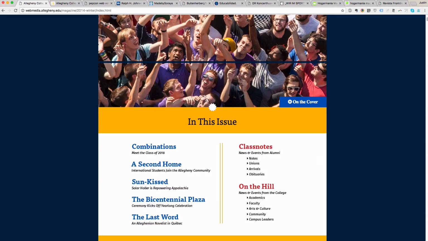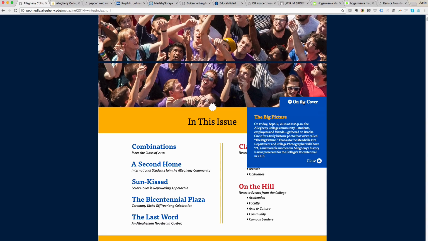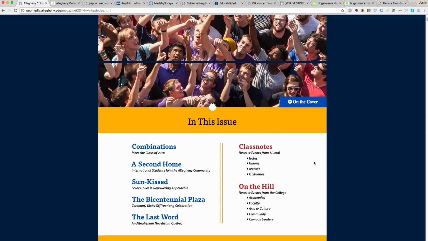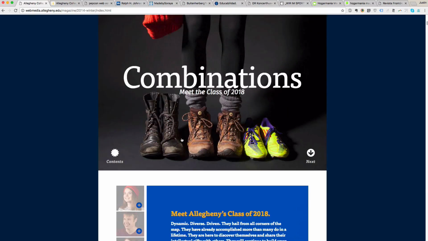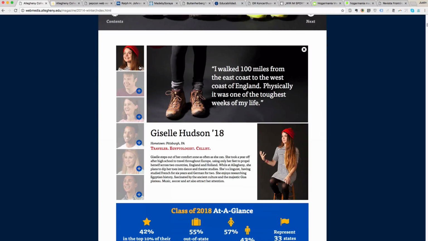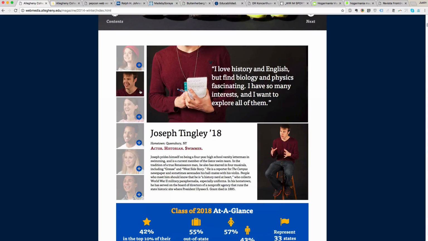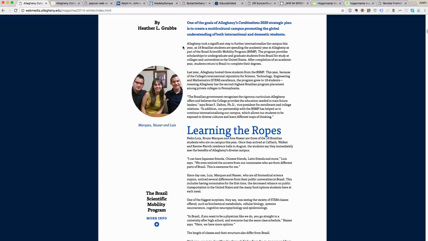You can see already on this table of contents page, there's an interactive bit that gets nicely tucked away. So if we don't care about that information, it's not taking up space, but if we want to check it out, we can. I'm just going to scroll down and show you some of the content in this beautifully designed magazine. And here we have another example of content that is nicely tucked in. Where this would otherwise take 5 or 6 pages in the printed magazine, it's all comparable on one page in the digital version.